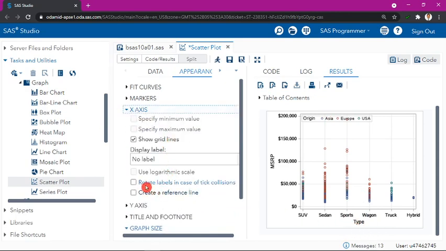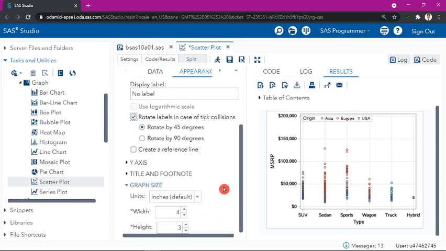Yeah, this is an important thing. Rotate label in case of tick collisions. When you click this, it will ask you two options. Should it be 45 degree or 90 degree? I'll make it 90 degree just to show you how it looks. So this SUV, sedan, since these are small words, horizontally it looks neat. There is a separate space. But if the word is very big, it will overlap the other. To avoid this, use this option.